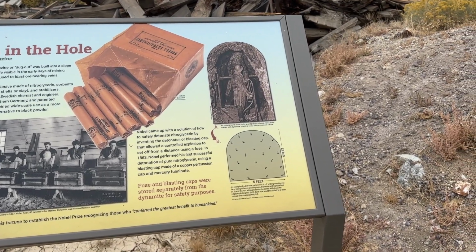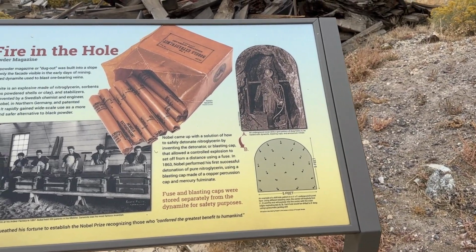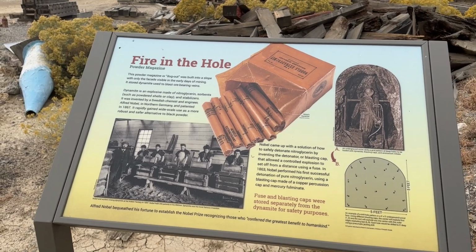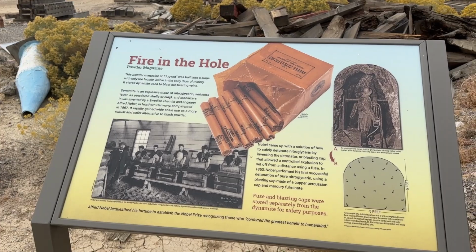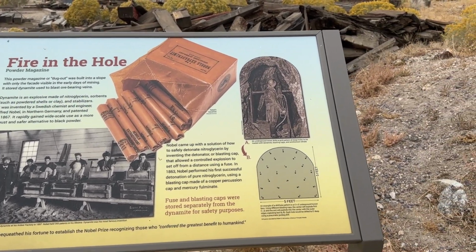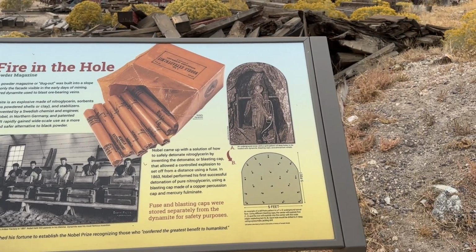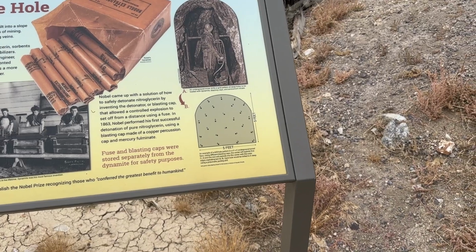Talks about Noble, I think it was Alfred Noble, because dynamite's made out of nitroglycerin, which is pretty unstable. If you have a bottle of nitroglycerin and shake it up, it'll blow up. But what he did was he mixed it with clay, and that makes it a lot more stable. So, and then he invented the blasting cap to control the explosion. Here, down here in the corner, it shows the drill pattern they'd use.